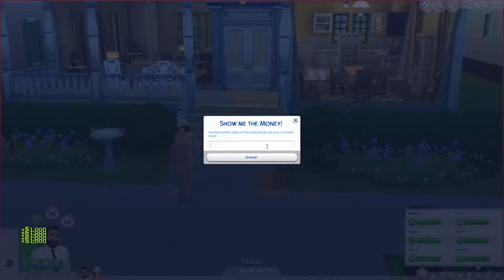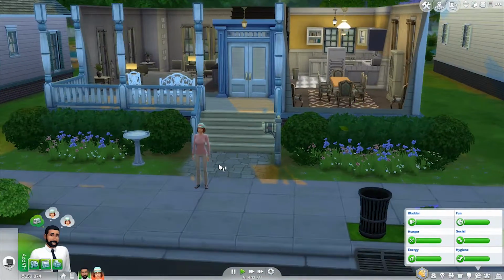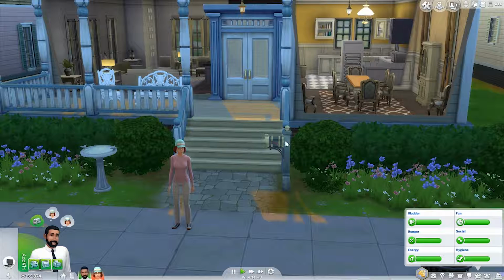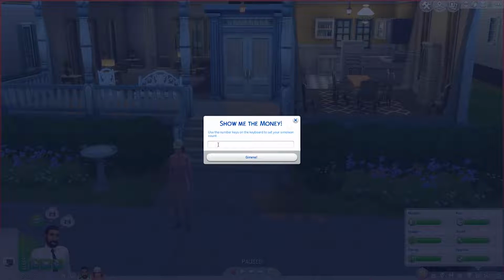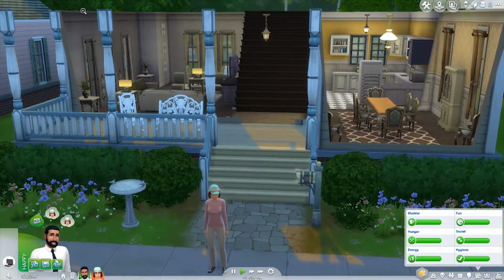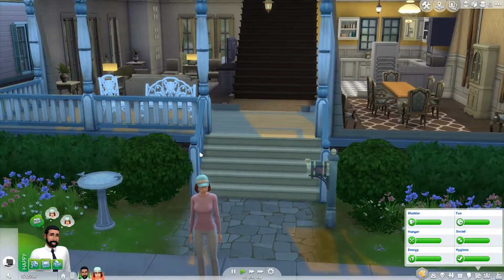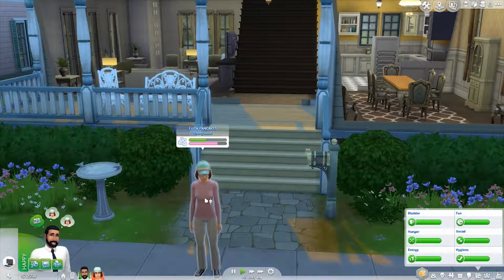or you can right click to set a custom money amount. That's really good if you're doing a let's play and you want to give them a nice house, but you don't want them to have a whole lot of money afterwards. Then you can just give them the amount and it automatically takes it away instead of having to do the cheat money and then type in the amount. All of that.